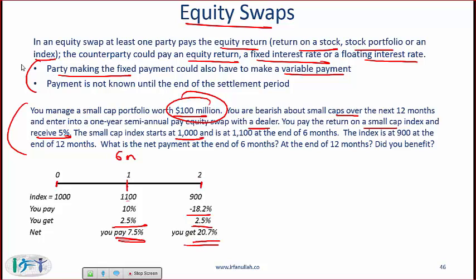And this goes back to the point made earlier, where the fixed rate payer has to pay quite a lot if the index goes down. Both these points have been illustrated. So the fixed rate payer is making a variable payment when the index goes down, and the amount of payment is only known at the end of the period because the payment is based on the value of the index at the end of every period.